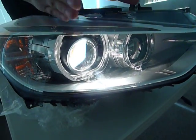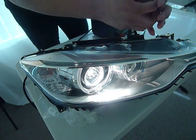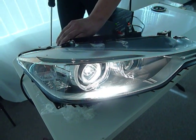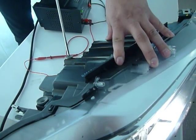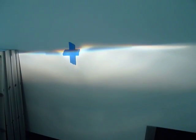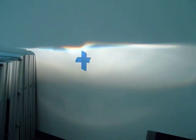So now, instead of being tucked away all the way to one side and just being stuck against the headlight inner frame, you've essentially centered it right here, so it has room to move up and down. So now we've got it a couple turns this way. We've made a couple turns to the right. Now we're going to go ahead and get back on the vertical adjustment right here. So as you can see, the beam is moving vertically, and continue to do so, pretty much until you get the desired height right here.